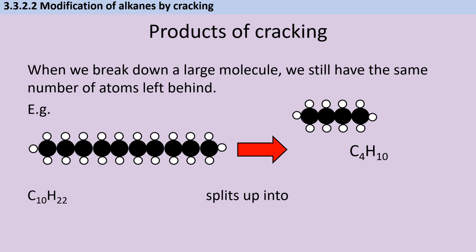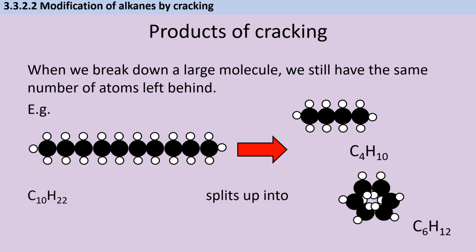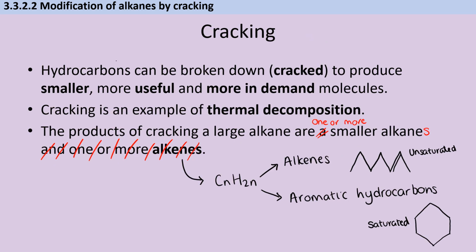Whereas at GCSE we would have said that cracking had to produce an alkane and an alkene, in Year 12 chemistry we explore some other options. Here we've got that same decane molecule and we break it apart to make butane, leaving 6 carbon atoms and 12 hydrogen atoms. I could make hexene, but the other thing I can do is to make a cyclical molecule, which is cyclohexane. So we can revise our GCSE understanding to say that we're going to make a smaller alkane, but then there are a number of other options, including unsaturated alkenes, but also cyclical hydrocarbons that are saturated.